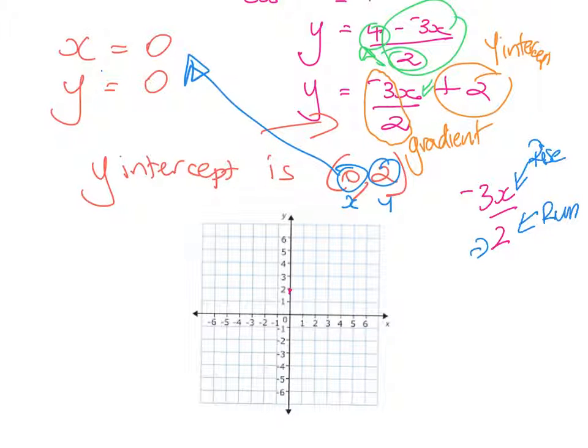Therefore, we can move over to 2, and then our rise is negative 3, so it's to here. So it's 1, 2, and 3. So here is our second dot. If we had a ruler, we could draw a straight line through here. And to label this graph, we go back to our original formula, which is 3x plus 2y equals 4. So there we have graphed using the y-intercept.